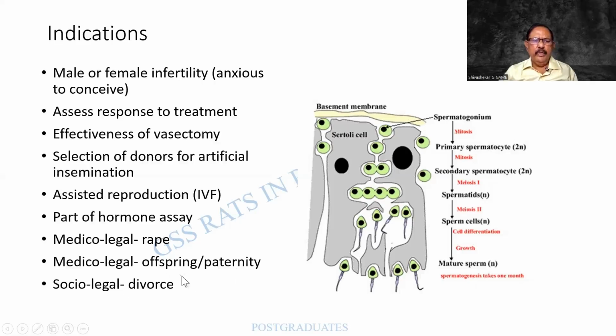And socio-legally, you find the semen analysis is an important ground for infertility and divorce also. Therefore, it has to be confirmed in the court of law. And these are the series of maturity, but that is not what I am intending this to. You find that the Sertoli cells are very snugly opposed to each other, and in between that, there is the spermatogenesis that is happening. Now, what happens is only when these are released to the exterior, there is the production of the reaction by the antibodies.